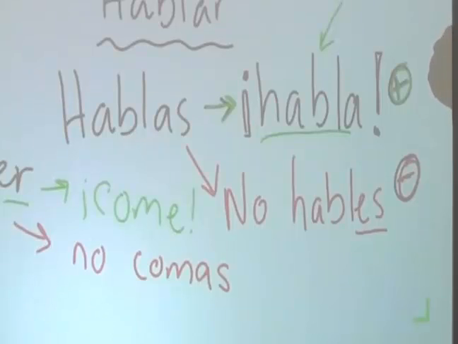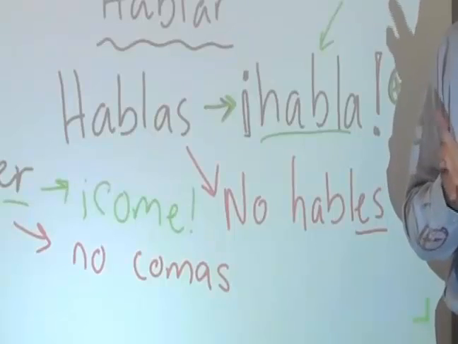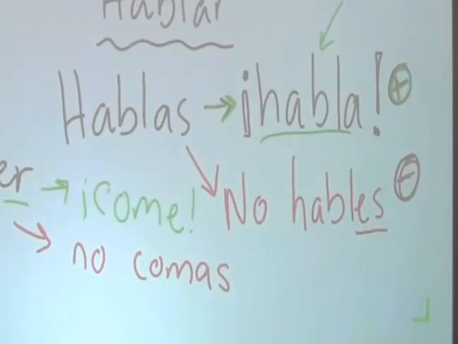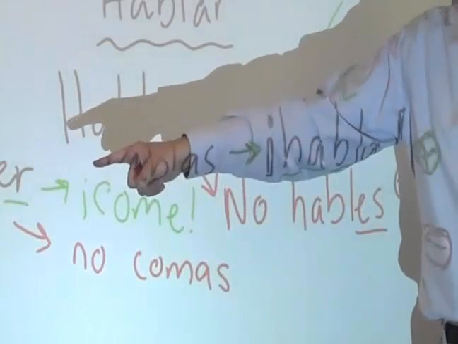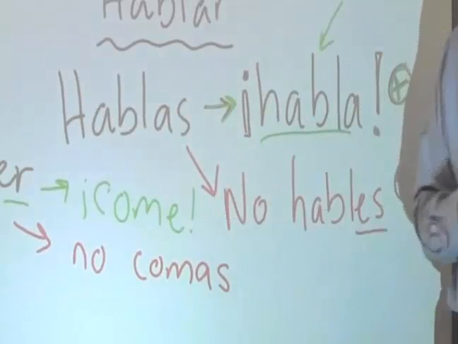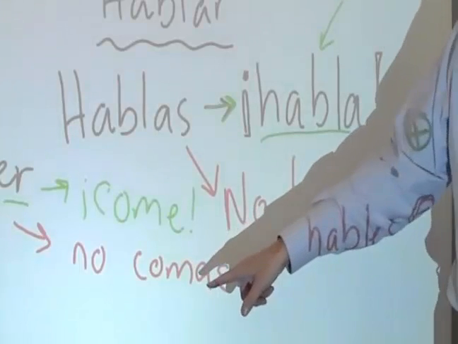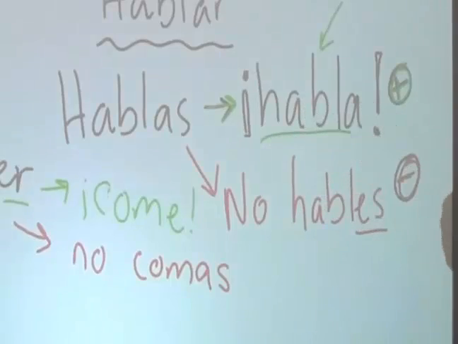Okay. Let's try one more. Let's say I want to tell my friend, oh, read the book. It's a good book. It's an ER verb, leer. It's positive command, it looks like usted. Lee el libro. Es un buen libro. Don't read the magazine. It's not very interesting. No leas la revista.